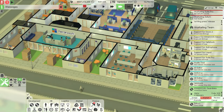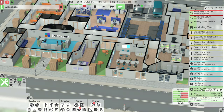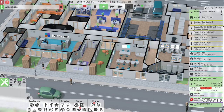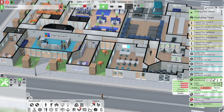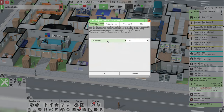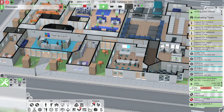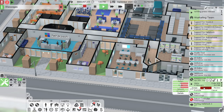And then King Doom Guardians. The art's a little bit slow on that one, but it's getting there. And so maybe King Doom Guardians, I mean, it's going to have a decent beta time as well. What do we go for in Saturn? It was June 2025. Let's set King Doom Guardians for, I want to say April, because I might be able to port it over to Saturn for release. I think that'd be a really, really good thing to do.